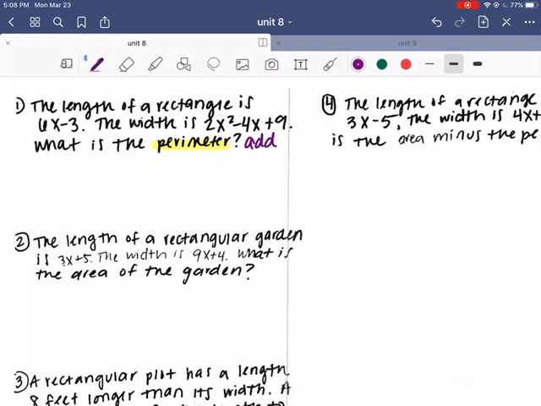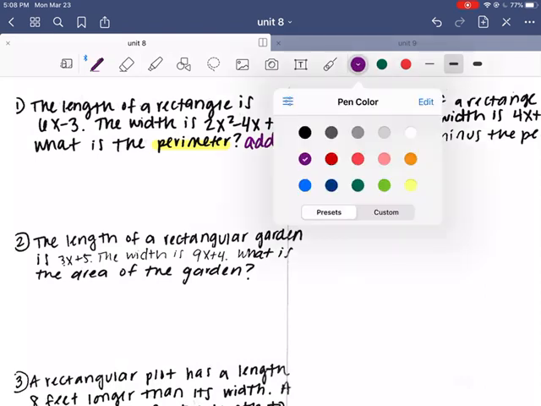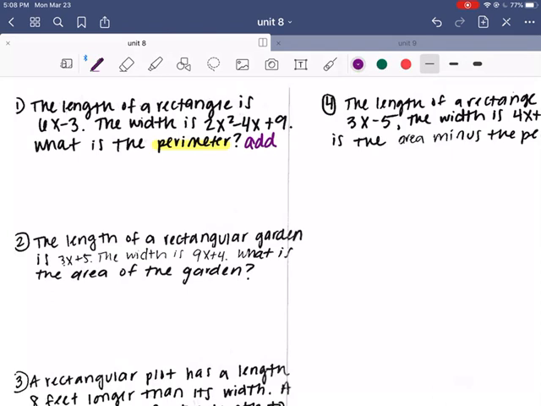Okay, notice in here I'm asked for perimeter. That means I'm going to add. Do not do the box method if we're adding. All right. I also would maybe draw yourself a little picture to help visualize what's happening here. I've got the length is 6x minus 3, and that width, and it doesn't matter which side is which, as long as you know that they're opposite sides. But perimeter means I'm adding 4 sides, so make sure that you're adding 4 things.